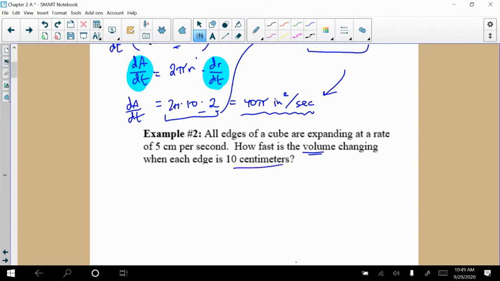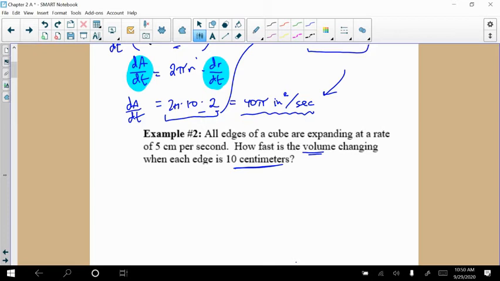And I don't know if I stressed this on the first example, this 10 centimeters, that's like a snapshot, a moment in time. Things are changing dynamically, fluidly, but if you could somehow just take a picture, right? Take a screenshot, right? Take that shot. What's happening at that instant? That's what that 10 is used for. It kind of reminds me when you did the limit definition of derivative and then plugged in a value as a snapshot, right? Like one moment.